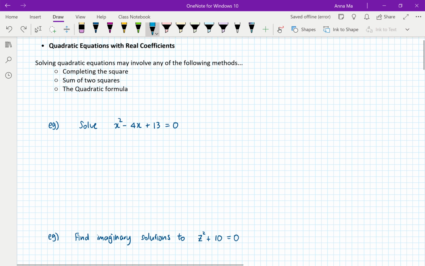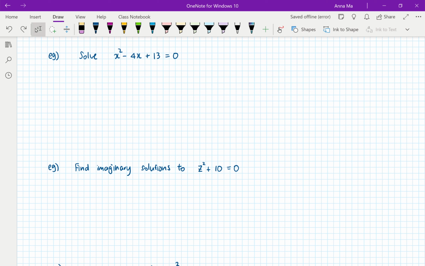The first question is to solve x squared minus 4x plus 13 is equal to 0. Let's try and solve this using the completing the square method. So using the first two terms that contain x, I can complete the square by finding the constant that is needed to make it a perfect square, and in this case it would be a 4. Now at the same time, I might just move the constant 13 to the other side and also add 4, because I've added 4 on the left hand side. I've got to do what I've done on the other side as well.